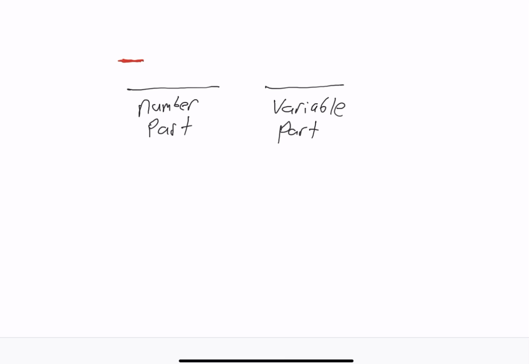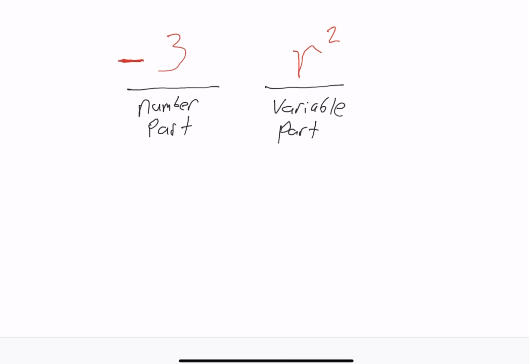So in this part here, we're going to have a negative and then a 3. So this is where the number part would go. Negative, you've got the sign and the number part. When you're looking at the variable part, we would have any letter, and so let's just go with R for right now. R, and then it also has an exponent, and the exponents are these numbers that go up here. They're small, they're to the power of, so let's go ahead and go with the power of 2. So the number part has a sign and a 3. If it was a positive 3, then we wouldn't even see this right here. It would just be 3. But if it's negative, the negative goes here to the number part. And then we've got the variable and the exponent, okay?